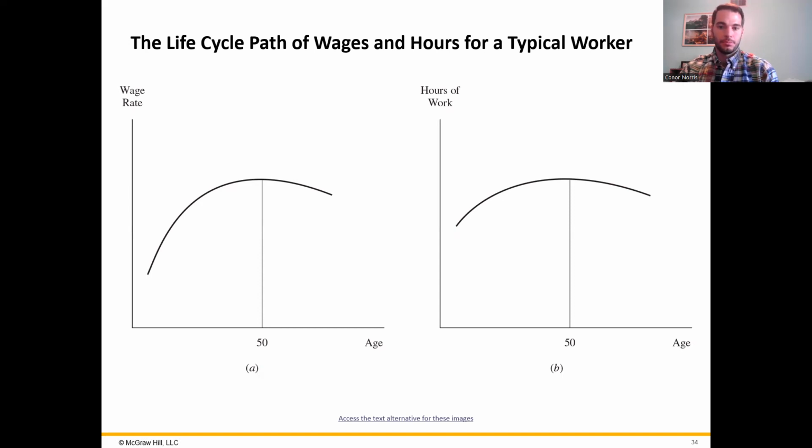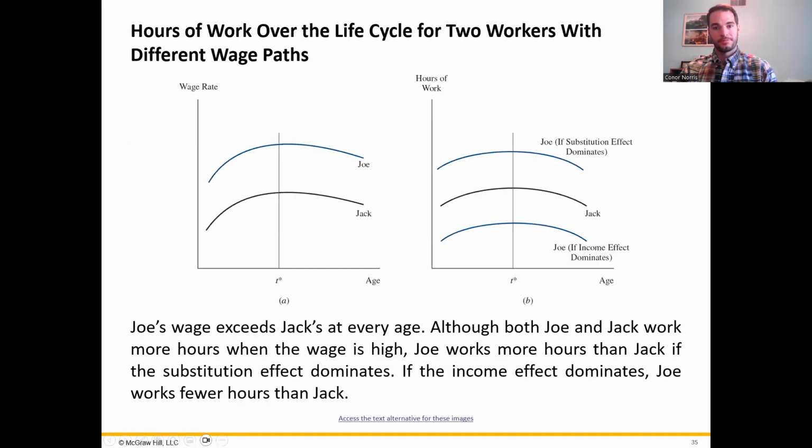We call this the intertemporal substitution hypothesis. I know, difficult words, basically saying that over time, so intertemporal means over time, so over a person's life cycle, they substitute their leisure in order to take advantage of the price. So it's relatively more cheap here for leisure, relatively more cheap here, relatively more expensive here. So they're going to substitute over time, engaging in more leisure down here when it's cheaper, working when it's relatively more expensive to engage in leisure, and then again, engaging in more leisure where it's relatively cheaper.